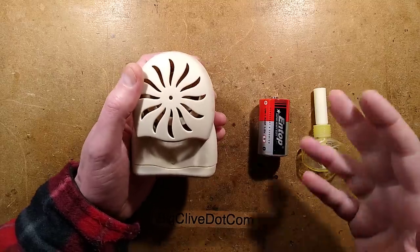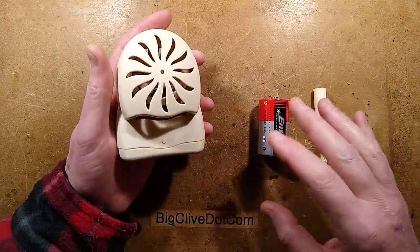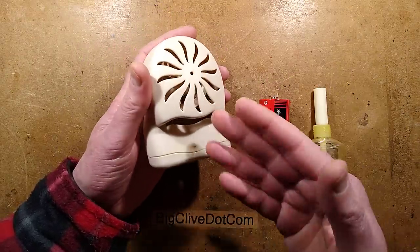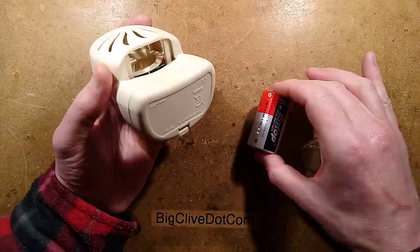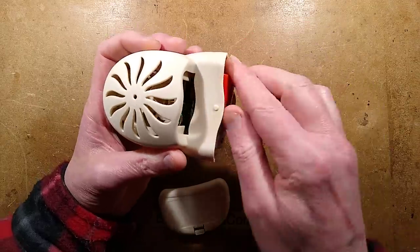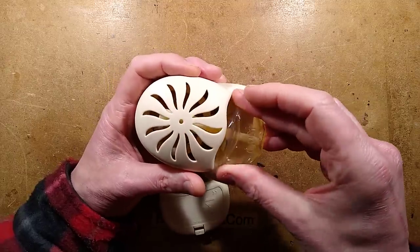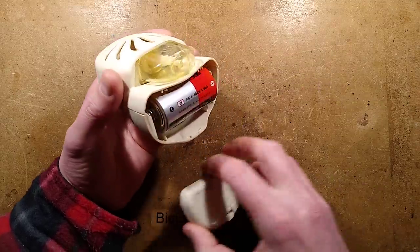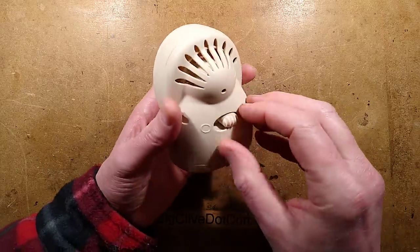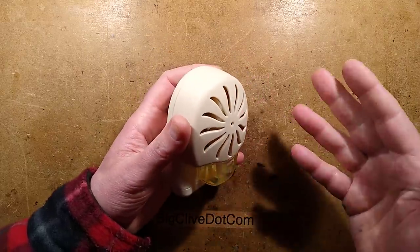Here's something interesting and quite perplexing. Many years ago, like decades ago, I bought an air freshener like this and it's motorized. It takes a D-cell battery and inside is a fan. Let me just pop this in — you insert the aroma cartridge in here. It says OUST on it. I did see some that might still be sold in America. When you turn it on, there's a fan inside and it blows the aroma out.